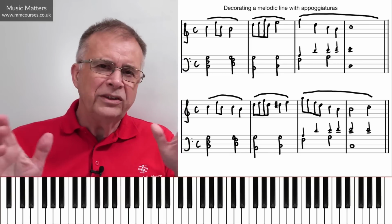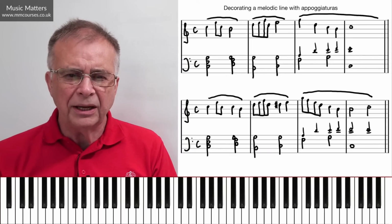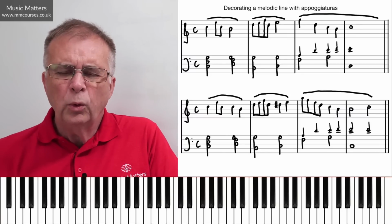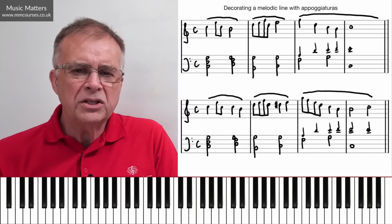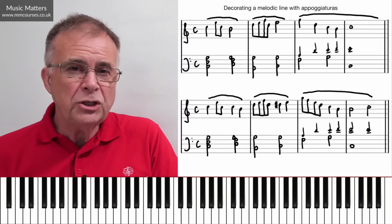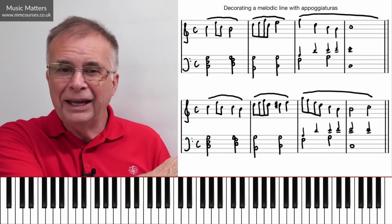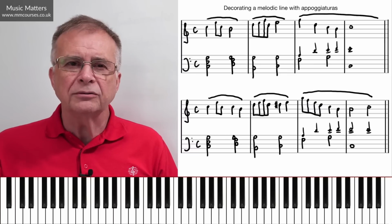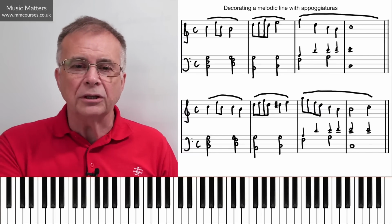Okay, now, one thing just to mop up about appoggiaturas, because I know some people will be thinking about this. There'll be some people out there who are thinking, well, when is an appoggiatura a suspension? Well, if you know about suspensions, you know suspensions have to be prepared. Then they have to be sounded, then they have to be resolved. PSR: prepare, sound, resolve.